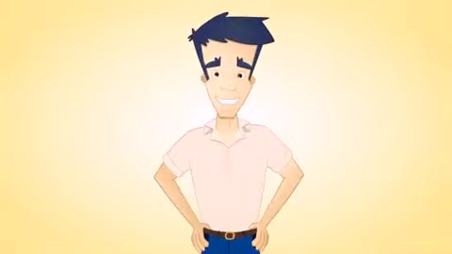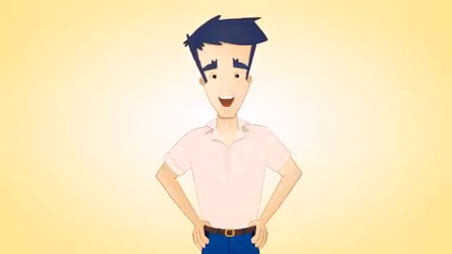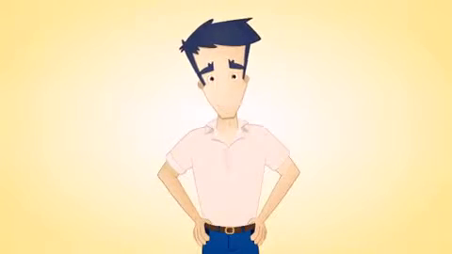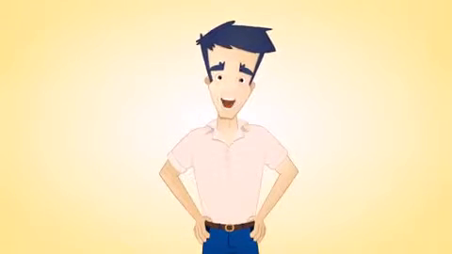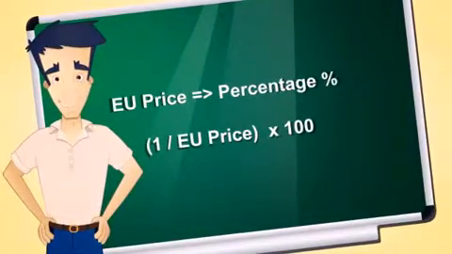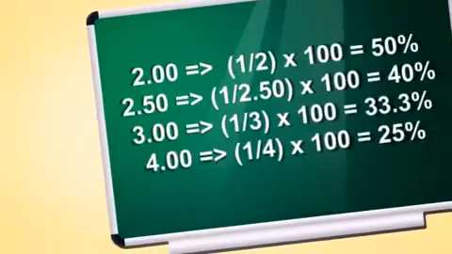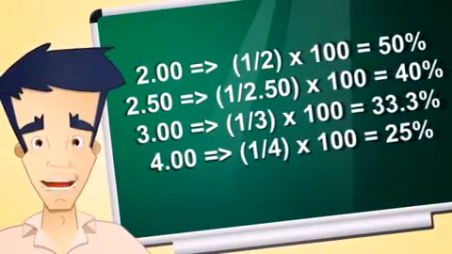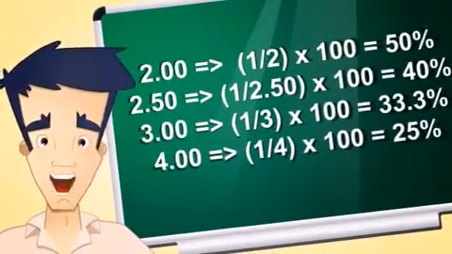Now for the interesting part, finding the arbs hidden amongst the prices. Every price that a bookmaker sets has a corresponding percentage. As traders, we use these percentages to work out quickly and easily whether or not there is an arb, and if there is, how much it's worth to us. To convert a European price into a percentage, simply put 1 over the price and multiply the result by 100. Here are some examples. Once you've converted a set of prices into percentages, just add the results together. If the total percentage comes to less than 100%, you've got an arb. It's as simple as that.